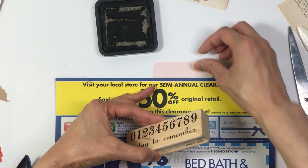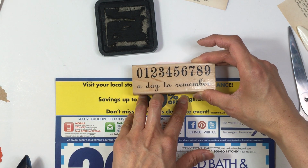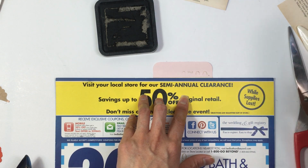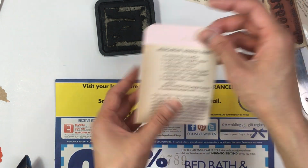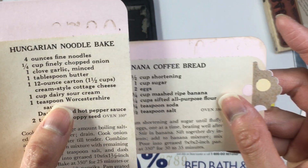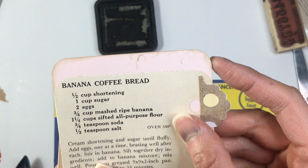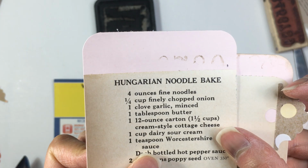And I will just barely stamp on there, and I'll kind of go off. Okay, that's a little too off, but it's fine. You get the idea. I just give a very slight hint of something. Like this one, there's barely anything on there, and I like it like that. So this is perfect actually.